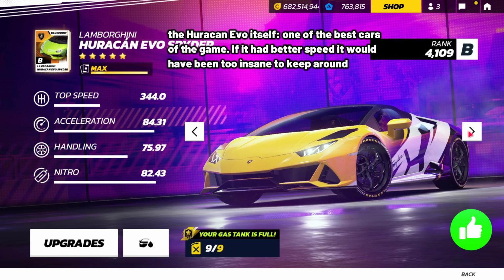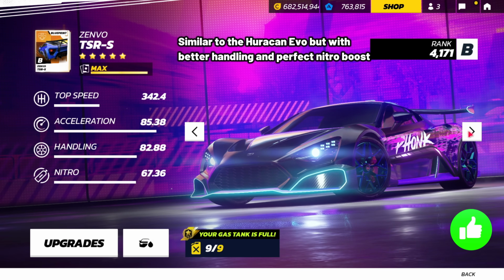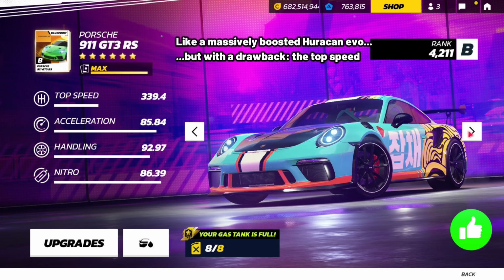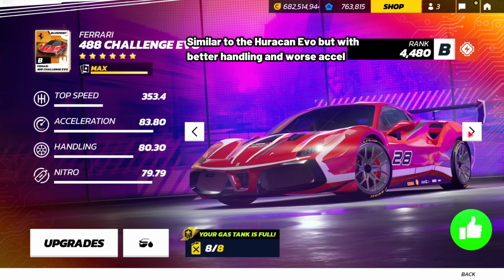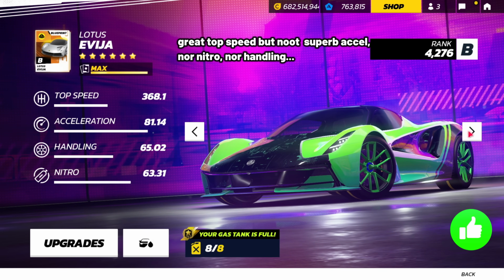Over the Huracan we have the Carrera GT, the Nissan GT-R Italdesign, the Sembo TSRS, the Sexto Elemento, the king of the handling and nitro on B-Class, this is my beloved Porsche 911 GT3 RS, the Ferrari Challenge Evo and the Apollo Evo, the Lotus Evija, and then we have all the remaining elite B-Class cars, all of them being just really good in general, honestly.